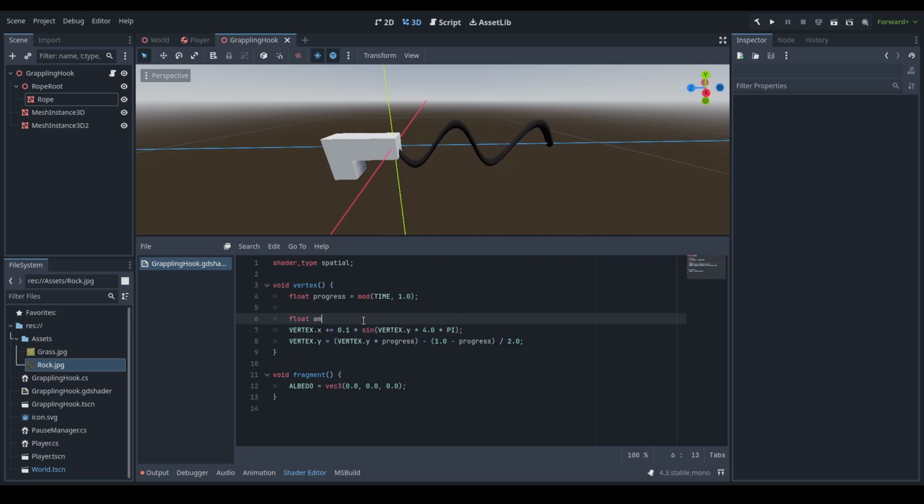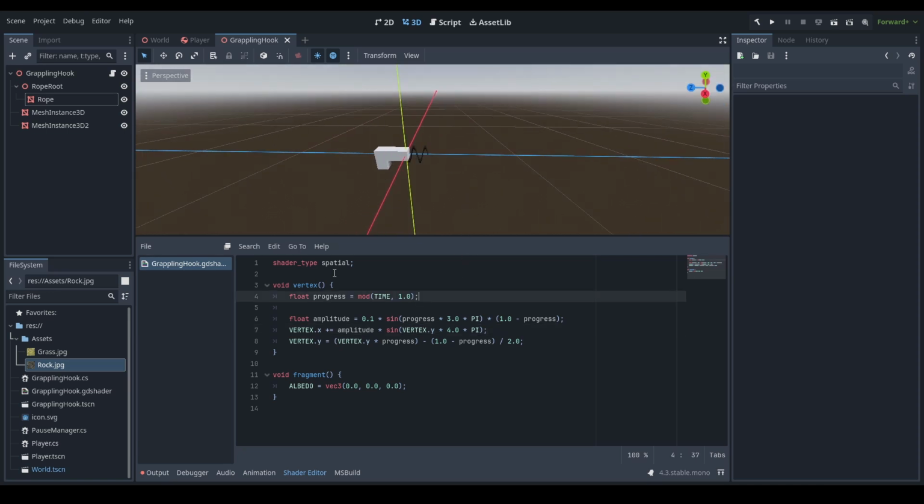And now to make it actually look a bit better, we're going to change the amplitude over time. So we will now set that to a separate variable, and we're going to multiply that by the sine of our progress, say times 3 times pi. So that has it looking a bit better. If we adjust this, we basically change the speed that it wobbles at. I think 3 is pretty good. And then lastly, we're going to sort of fade out the amplitude by multiplying it by 1 minus the progress. So now this is going to be a value going from 1 to 0, 1 when it just started, and 0 when it's done.